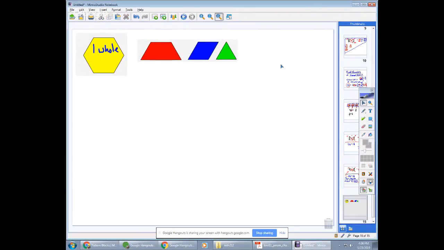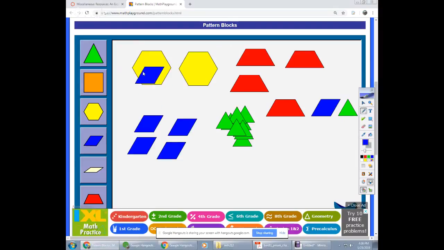All right, so the red appears to be what part of a whole? A half. And the blue appears to be a third. And the green appears to be 1/6, okay? And with the kids, we're gonna say, okay, can you put 3 of these perfectly on top of the hexagon? So we're gonna want the kids to demonstrate that. And whenever possible, we want real toys, not fake toys like these.